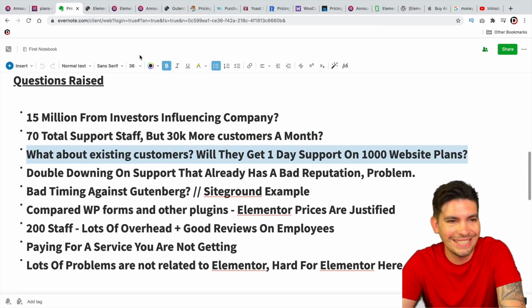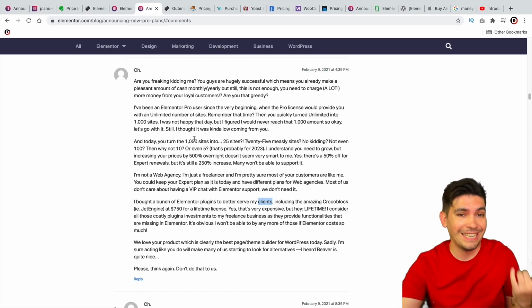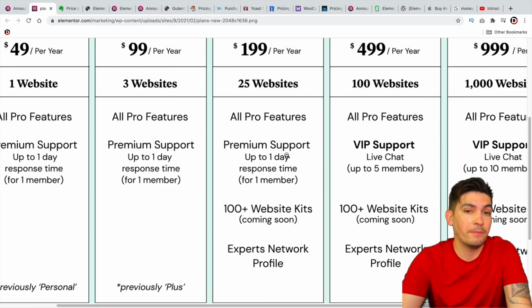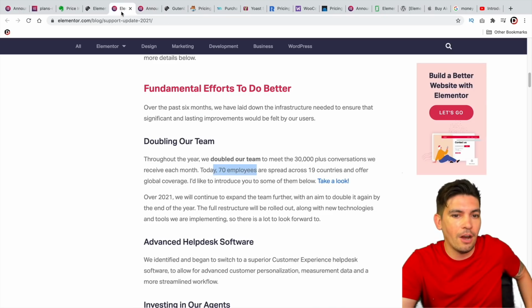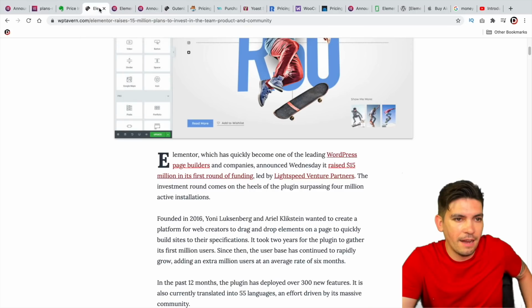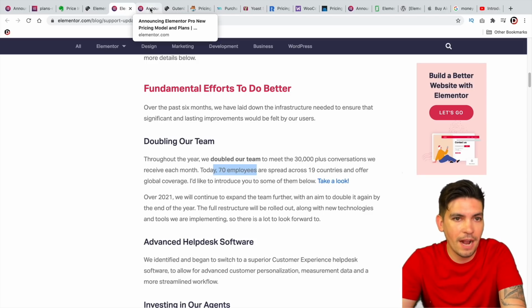Now, also, let's talk about their existing customers. When I was reading their blog, the biggest speculation I have is that they're now saying their premium support is going to be, everyone will be helped within one day, and that is on their new pricing plan, saying that premium support will be up to 1 day. But I'm very curious as to how they're going to support all those people on plans with 1,000 websites. And then they're going to say, oh, we'll also help the people on the new website plans. So I'm just speculating, but going into that, I'm going to have my head down saying, I don't think they're going to be able to do that. I just don't think they're going to have enough support team to actually do that.